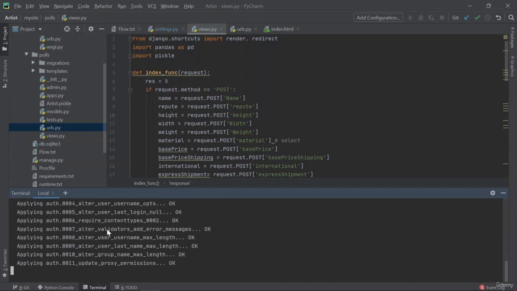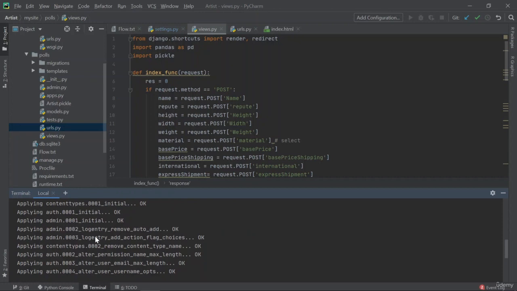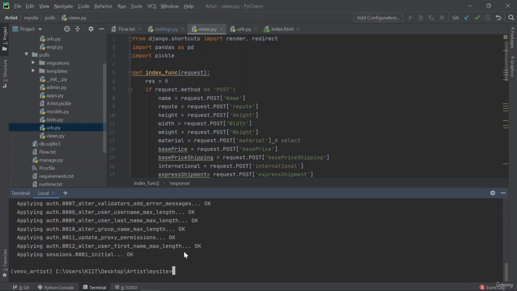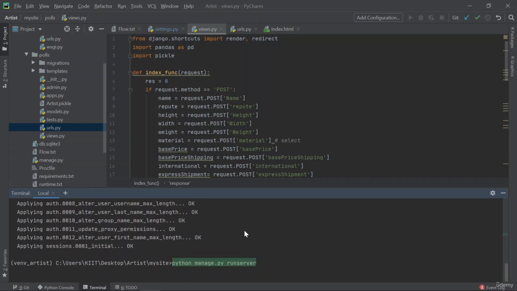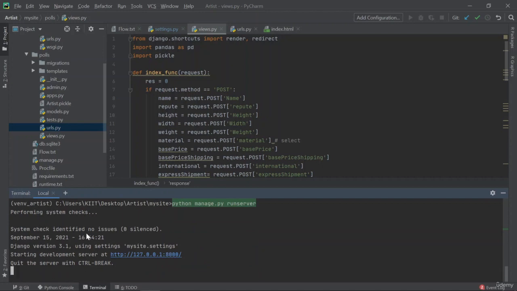Now you can see that a lot of tables are being created, a lot of tables are being altered, right? Next, we again use the runserver command, and again it takes a little time. It creates a development server on your local machine and provides you with the localhost URL.